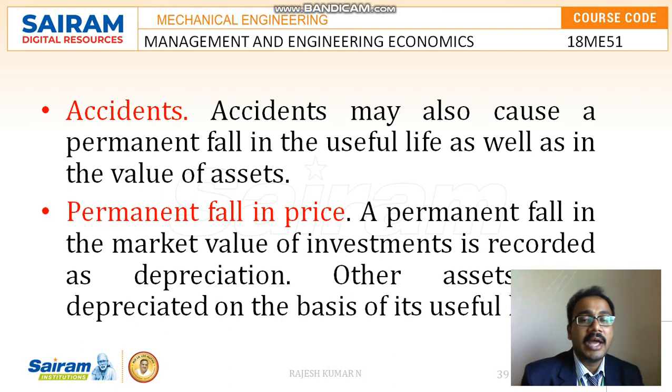Then accidents. Accidents may also cause a permanent fall in the useful life as well as in the value of the assets. It may be a car, a bike, or whatever asset is applicable, even a home. Then permanent fall in price. A permanent fall in the market value of investment is recorded as depreciation. Other assets are depreciated on the basis of their useful life.